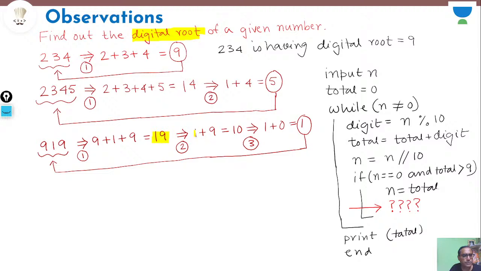Whenever the sum of all digits has more than 1 digit, carry out the process again. So ultimately you reach the single digit sum. That is the point which we have done. You can ask me questions.